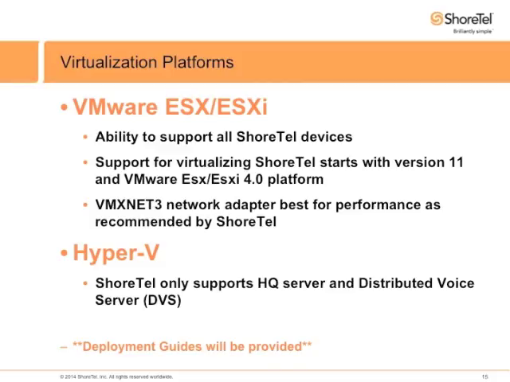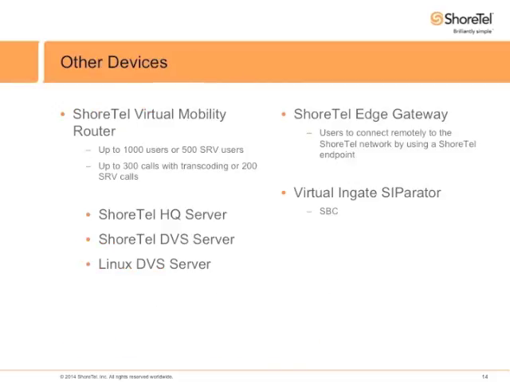And then I'm going to pass it back on to Ryan for the requirements. Yep, and one thing I want to talk about as well is there are some other devices that you can use in addition to the ones that I've already mentioned. There's the ShoreTel Virtual Mobility Router, and this can allow up to 1,000 users or 500 secure remote voice users. In addition, you can also have up to 300 calls with transcoding or 200 secure remote voice calls.